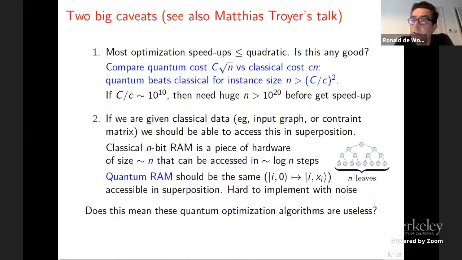If you think about it in the circuit model, if you write it as a circuit, the number of gates is going to be order n, not order log n. And yet people agree that this is not an issue. So in any case, this little story of a piece of hardware of size log n that travels down a path to pick up a bit and then returns, you should somehow be able to do this in superposition. So you could have some sort of little block of log n qubits whose position could be in a superposition. And this could travel down these different paths in superposition. And I think this makes some sense, but it's going to be terribly hard to implement it with noise.